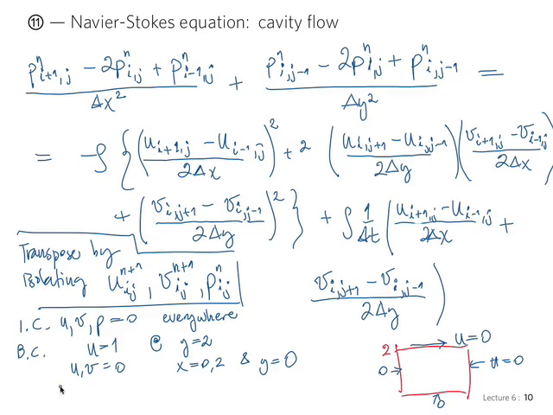And what else? We have some boundary conditions on the pressure. We need some on the pressure. We're going to have p equals 0 at y equal to 2. Basically that indicates that this is at atmospheric pressure. And we have dp dx equals 0 at y equals 0. And finally, dp dy equals 0 at x equals 0 and 2.